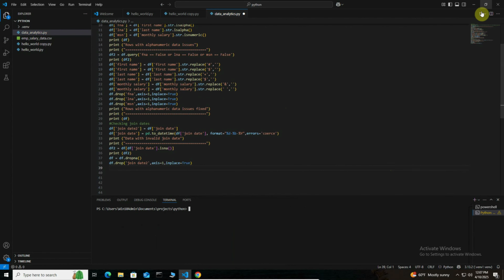Now, we have to do a little more on the data frame because we see the column names are a little confusing. The standard way of naming the columns is actually putting an underscore between the different words.